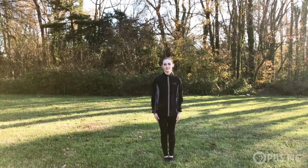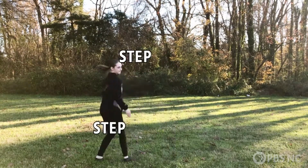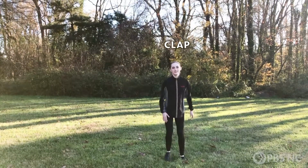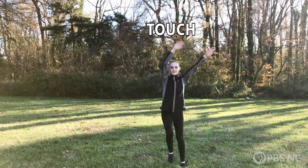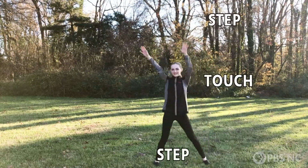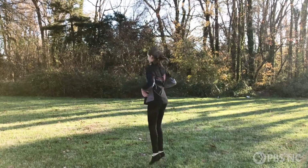Our next move is a 3-step turn and clap. So you're step, step, step, clap, step, step, step, clap. Then you're gonna step, touch, and hop 4 times. Step, touch, step, touch, hop in a circle.